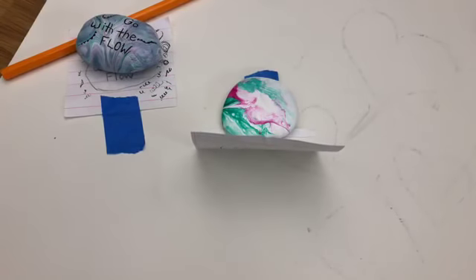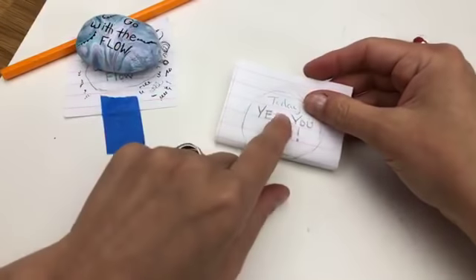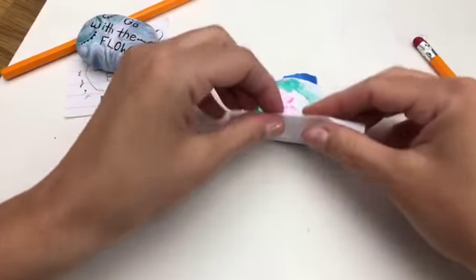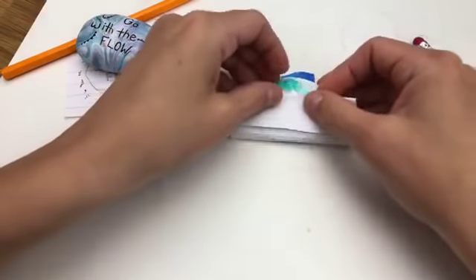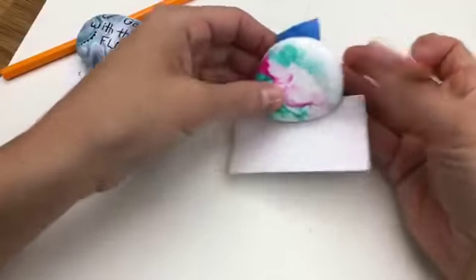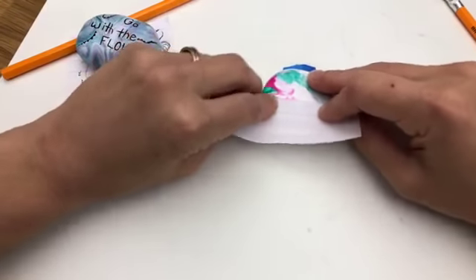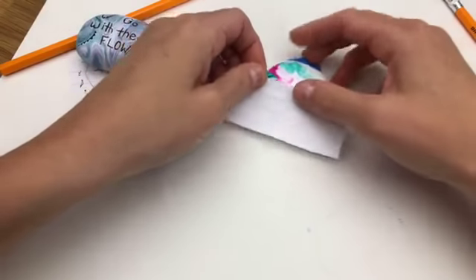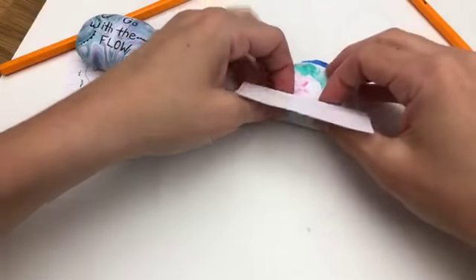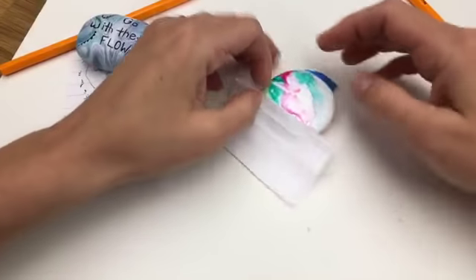Now I have a very unsharpened pencil here — this one has a little bit better point. What I'm going to do is place my lines on my rock. I'm going to start with this top line here, fold my paper back towards myself on that red line. You can kind of see if your paper is double sided that you're straight once you get folded over. Then I'm going to take my pencil and do a very light line — not pressing hard, just enough to give myself a little guideline. Then unfold and go down to my next line and do the same thing. You could do this with lots of lines to give yourself a long phrase.